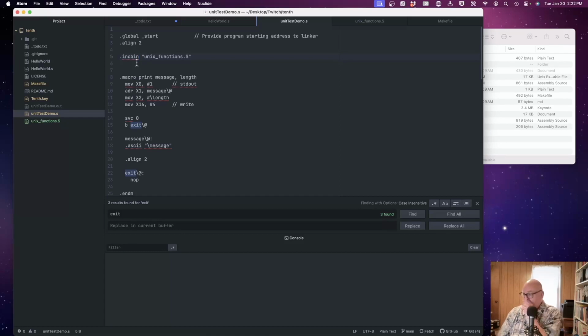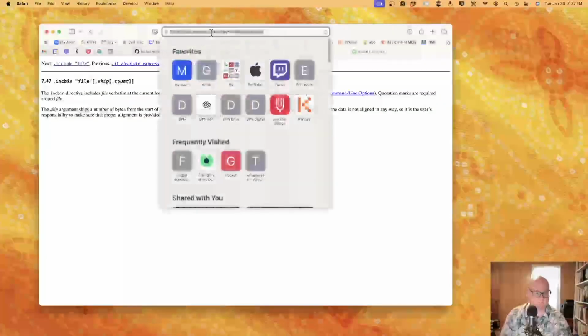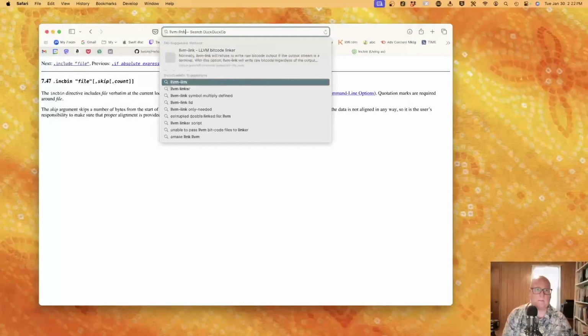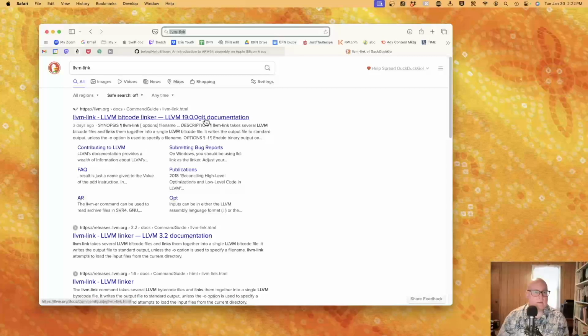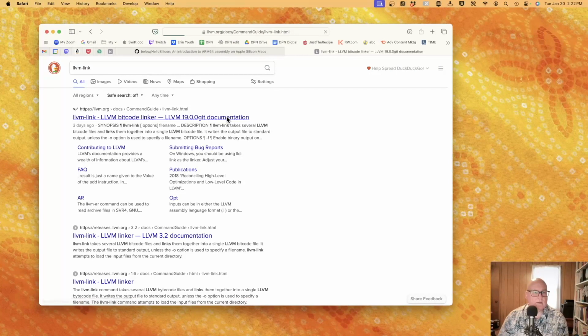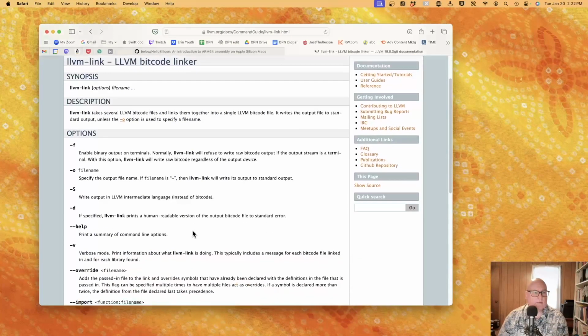Well, okay, LLVM has no equivalent. LLVM link, okay. Take several bitcode files, links them into one bitcode file. What's a bitcode file?